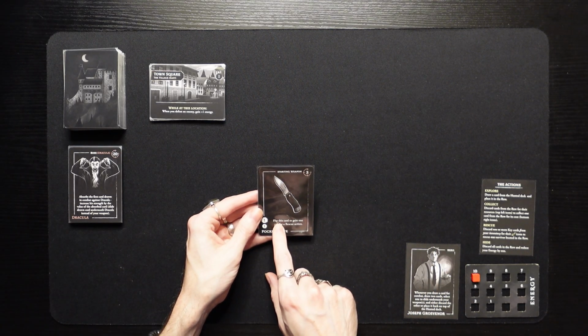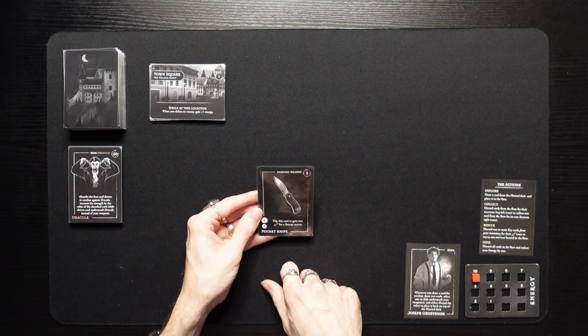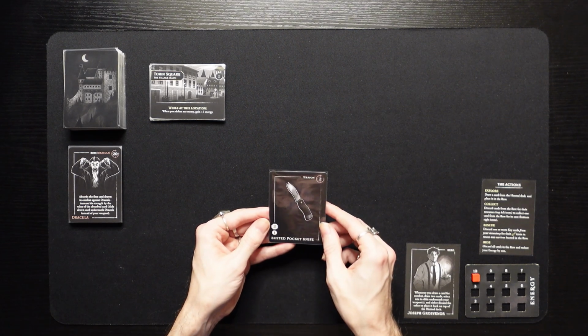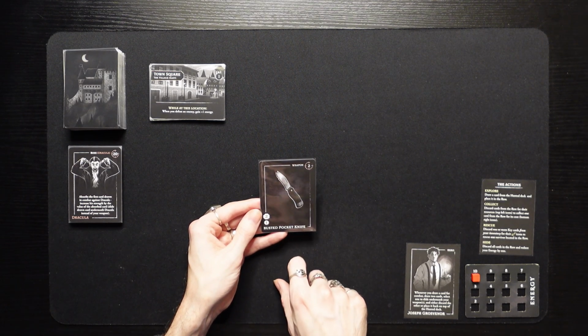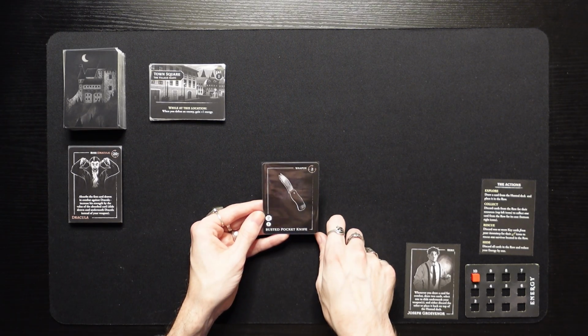Also, it has a little ability that says you can flip this card to gain 1 key for a rescue action, and I'll explain how that works soon enough. If you ever do that, you just flip this card over to this side, and then you've got the busted pocket knife, which is going to cost you 2 energy on the initial attack, and then 1 on every subsequent attack, and its power goes down to 2 from 3.